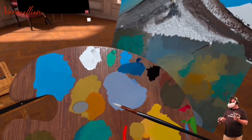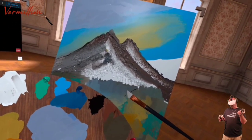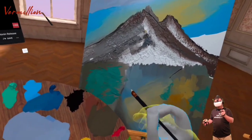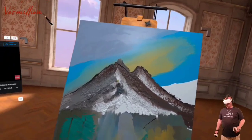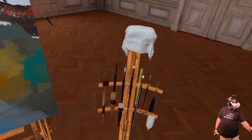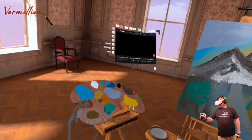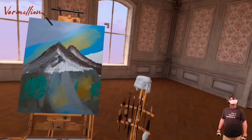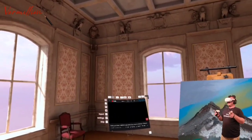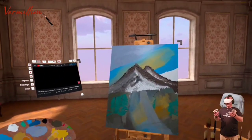Oh, and something else I haven't shown you yet — you can make your brush grow or shrink to whatever suits your needs. So let's use this brush and try to paint a little bit of a trunk in there. At least we've got some mountains, sort of. This is a really fun, relaxing game. You can move around with the trigger button. Relaxing music — anything you can find on YouTube. Nice painting palette, paint thinner, a lot of different brushes. Our cleaning cloth. And there are also two additional settings for surroundings — one is actually a pass-through setting, so if you want to play from the comfort of your own home while sitting down or standing up somewhere you recognize, you can do that too, which is super cool.